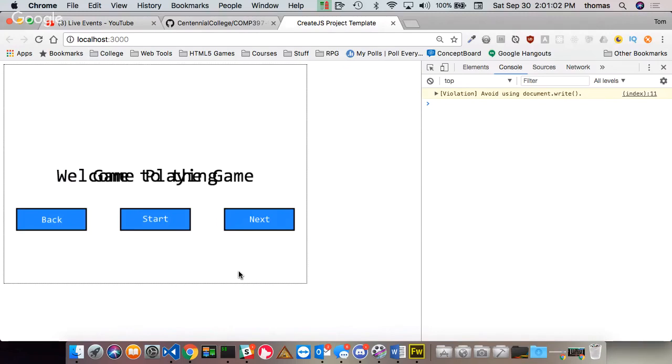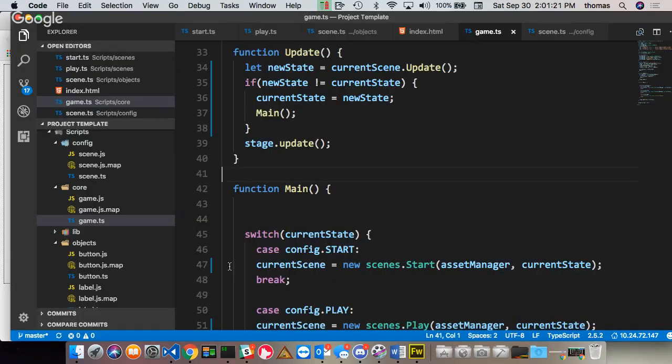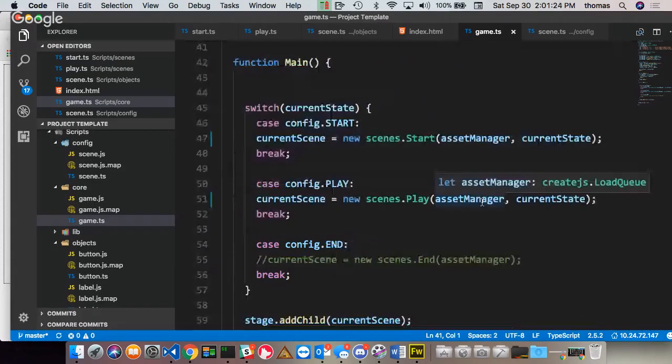But somehow it didn't wipe out the other one. Why didn't it? I didn't tell it to. I wrote to it, and then I replaced it, but I didn't wipe it, right? I have to destroy all objects on the current scene. It's almost like I got to clean up after myself a little bit, okay? Because I'm not really disposing of the old variable. It's still there, and it's still being drawn, right?